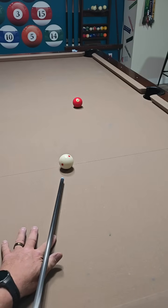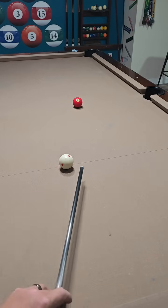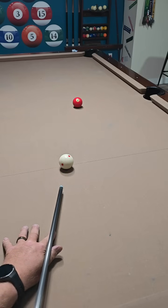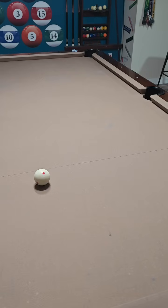It was about a 5 to 6 weight. But this time we're going to do a 4 weight or even lighter. I want to try to draw it back to about where it is now, so I need about 2 feet of draw. I am going to hit nice and low on the cue ball. Watch how soft I can hit this. Okay, we're just over the 2 feet by about 3 inches or so, but not bad.